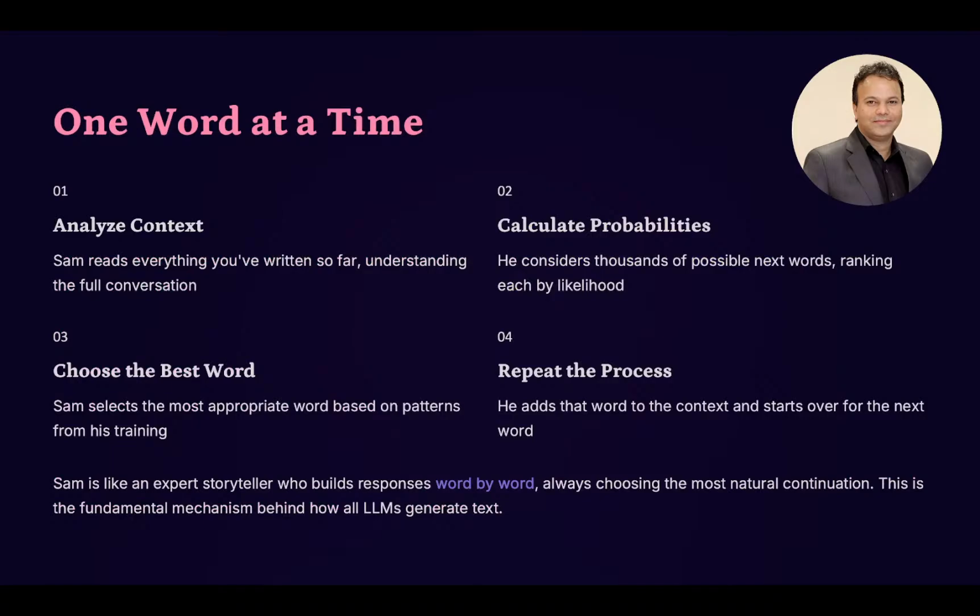So when you ask for a prompt, like I want to write an essay about Europe, for example, or medieval times, or culture, or religion, right? So how does it do it? First of all, it analyzes the context. It looks at what the question is, what you are asking for, what you have written to it. It gets a full understanding, and then it starts coming up with predictions of words. It goes one word at a time. It looks at thousands of possibilities, and then it starts ranking them and says, okay, this should be the first word. Then it chooses the next word. What's the next best word after I choose this word? It keeps repeating the process. It happens so fast.